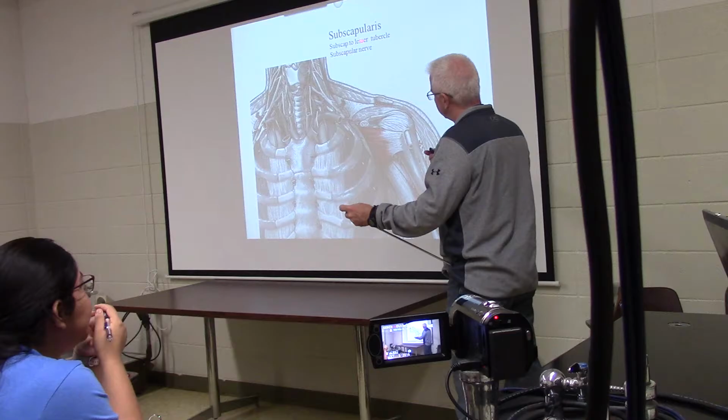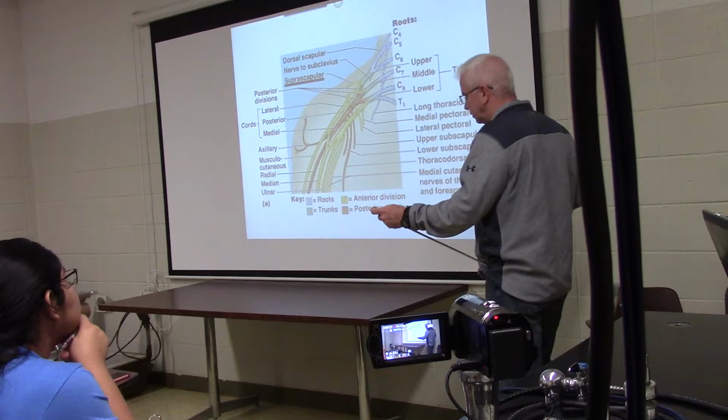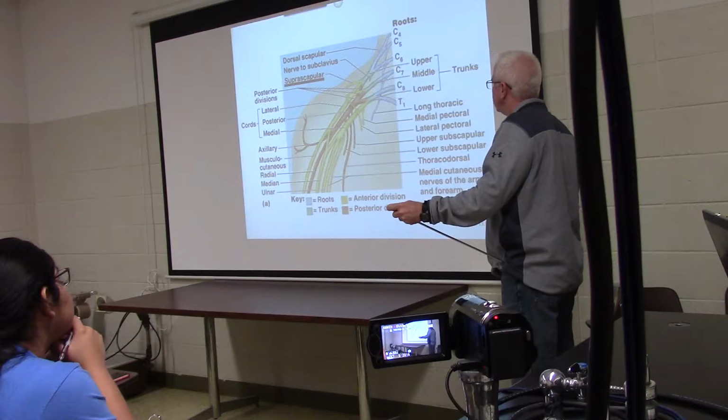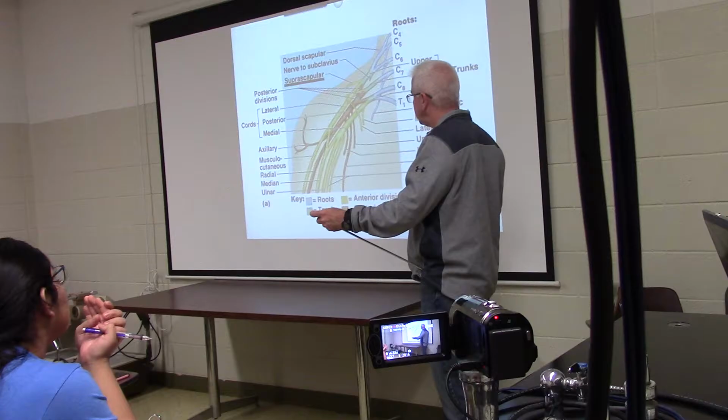Now the other rotator cuff muscle is the subscapularis that you told me already. It goes from the subscapular fossa to the lesser tubercle. It's the one on the front. And it gets subscapular nerve. Okay, so that makes good sense. I like the names here, but where's the subscapular nerve? So there's a couple of them here. So can you describe for me the subscapular nerves? Where do they come from?